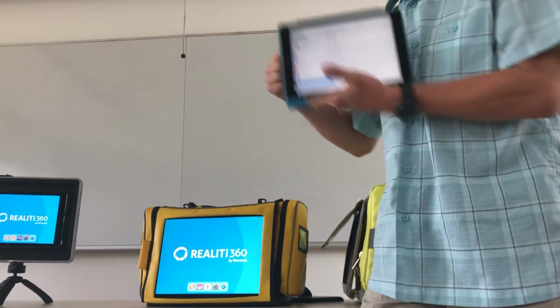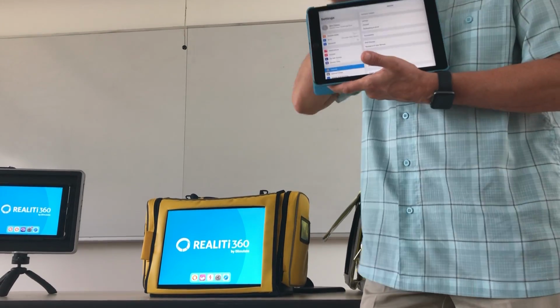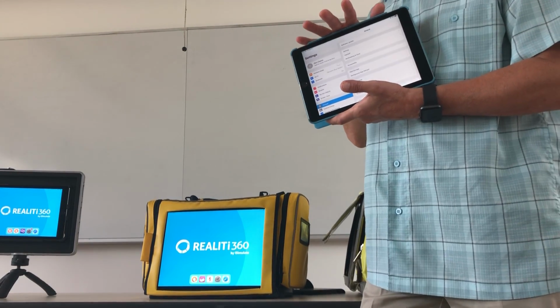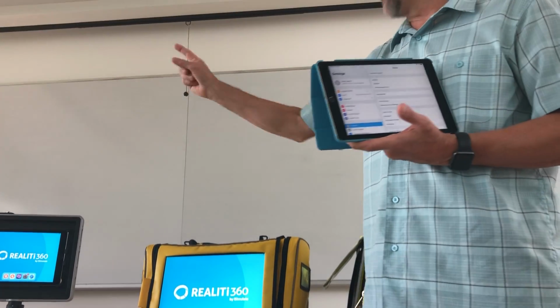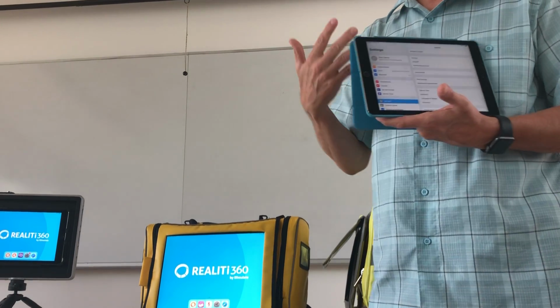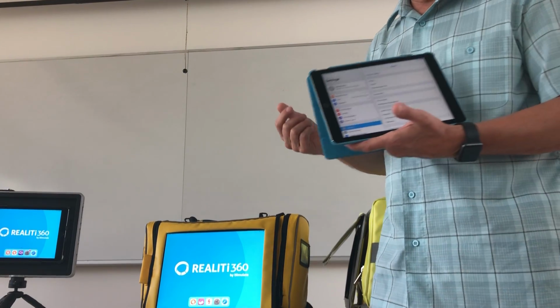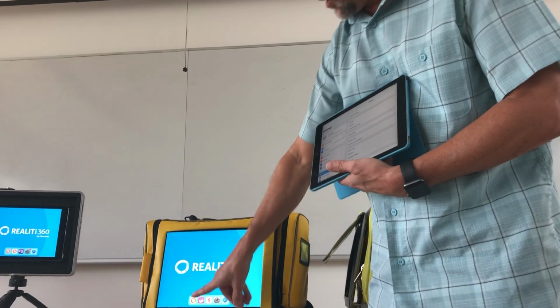So you can download additional copies of this. A couple of my instructors have the facilitator software on their own iPads, so they can take them home and build scenarios. You can't see what the scenarios are going to look like until you hook it up to one of these, but you can build scenarios and share them with other devices and that kind of thing, which is pretty handy. So once this is there, all of the reality is the little orange circle.